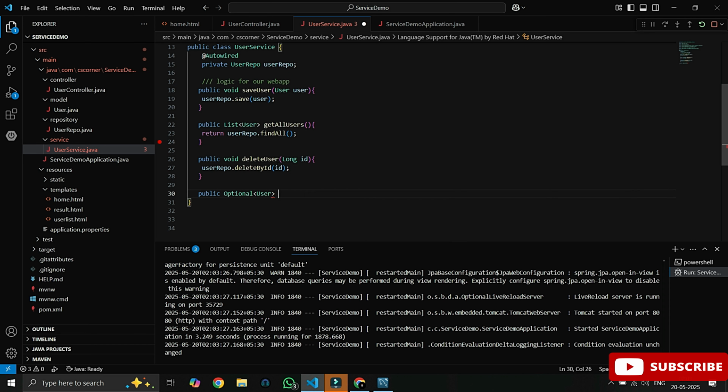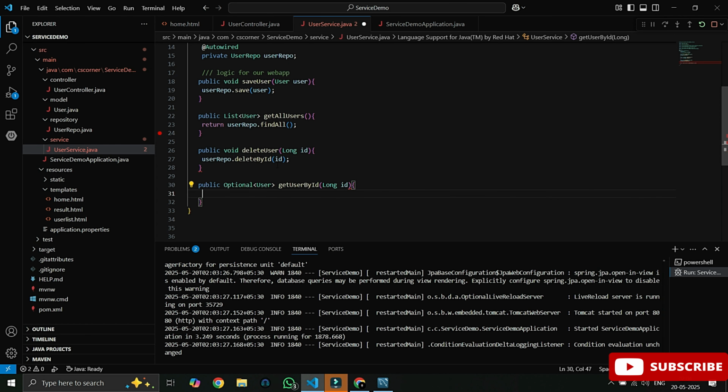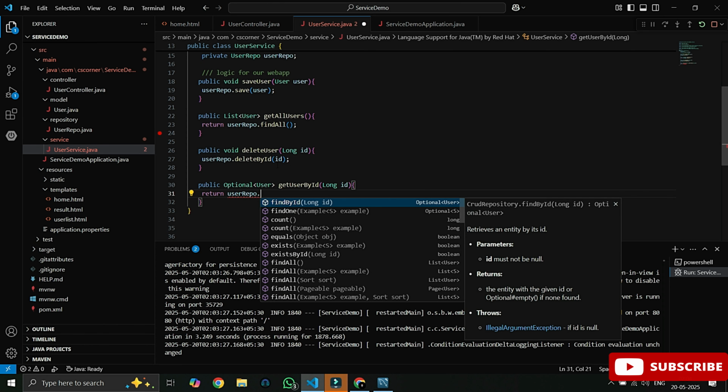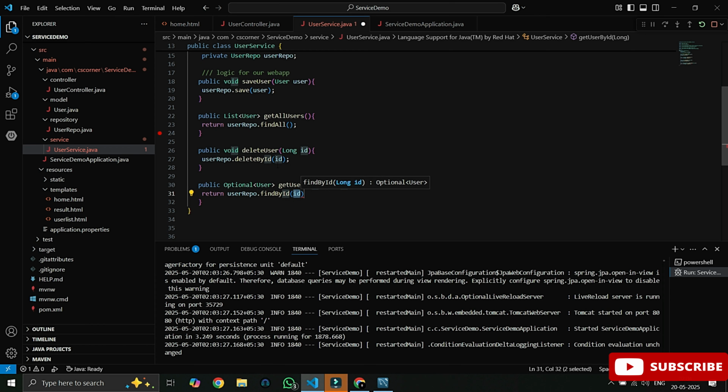We will name this method getUserById, and it will also take a parameter, long id. And here we will return userRepo.findById, and we will pass id. So that's it for our service layer.